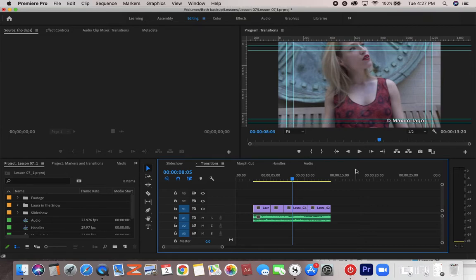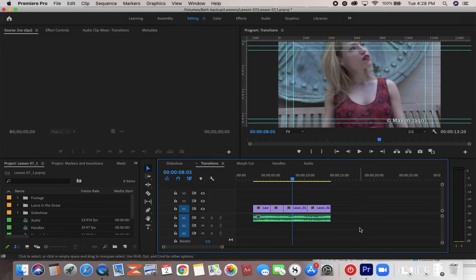So lots of times what happens is students have fun with transitions. And just because you can do a transition doesn't mean that you should. Your book talks about best practices for transitions. It's on page 158. As I mentioned before, dissolves and crossfades signify some sort of passage of time or transition. So especially if you've got all cuts and then you have one dissolve, it just is a little bit distracting.